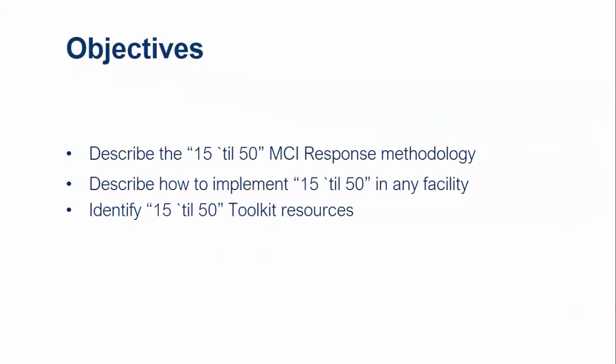Our objectives for today are to describe the methodology of the 15 till 50 Mass Casualty Incident Response Program. Just for your edification, the 15 till 50 is short for 15 minutes till 50 patients. And the process is to be able to rapidly deploy equipment, and we'll get into that in a few more minutes, and supplies with what you have on hand.